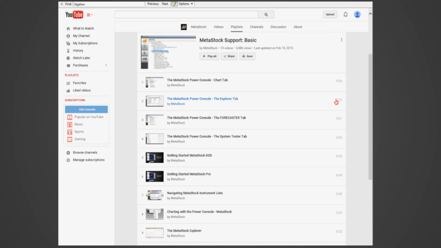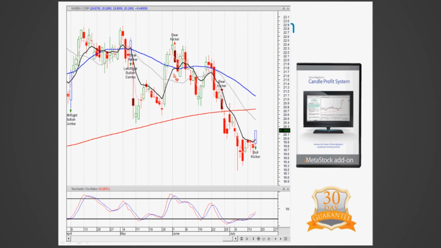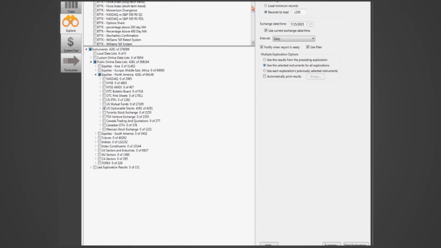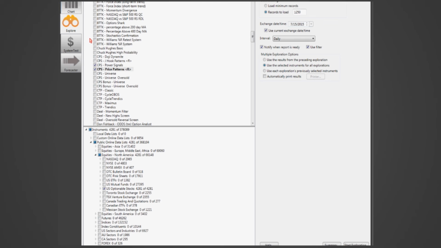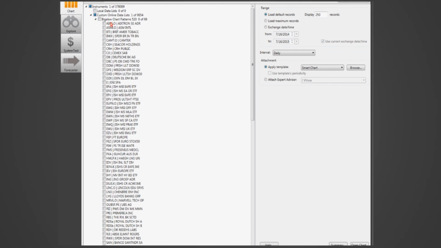Can you show an example of going through the charts? Absolutely. Sure, you bet. So I did have that list that I had saved. Remember when I was showing you how to save the list, there was one that said CPS result. Let me go ahead and open the Power Console right here. Instead of doing a scan, I'm going to do a chart. So I'm just going to click on the chart here. Any of the lists that you saved will be saved up here. This isn't the list that I saved today, it's a list that we saved on another day. So this was about 500 chart patterns that we found. I don't even remember where we found it, but here's all the list.